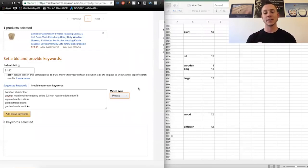And so then if you choose phrase, let's say that you're advertising for the word, maybe you have a travel sized garlic press and you choose that as your PPC term that you're actually advertising for, then all of a sudden, if they typed garlic, you would not show for that because you are phrase matching, right? Only someone who types basically your exact phrase, travel size garlic press. Only your ad is going to be shown for that person, which means that they're very interested because they're typing in exactly what you're advertising for, which should be exactly what your product is. And then you're going to get more low cost sales.